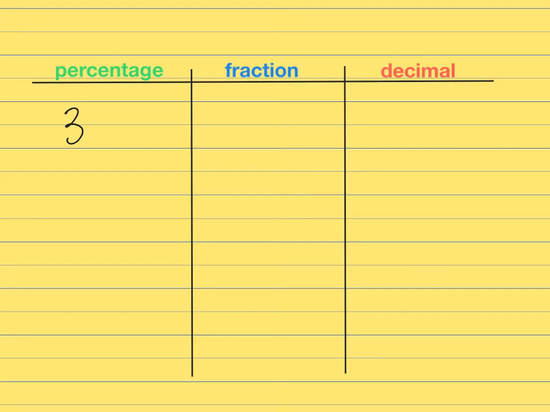Let's take the number 30%. This one's pretty basic to change to a fraction because we know that a percent is a number compared to 100. So as a fraction, we write 30 compared to 100, 30 hundredths. And then we can simplify this fraction by dividing our numerator and denominator by 10, which is the same as crossing out those two zeros. 3/10.